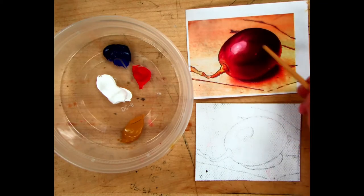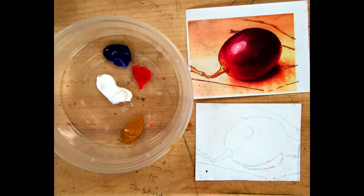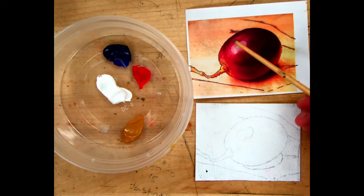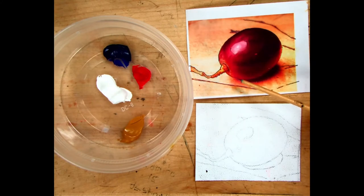Separate your subject into the major values you see. Look for the shadow edge — if painting a person or an arm, the darkest value won't be right on the edge because of reflected light. After you've really analyzed every single bump and shape, you'll know what you need to capture. When I was an art one student I thought my art was as good as it would get, but by art four I looked back and saw how much I'd grown — I learned how to really see.